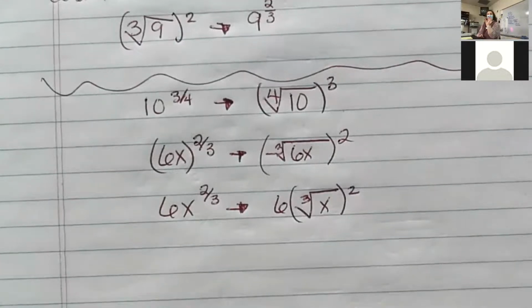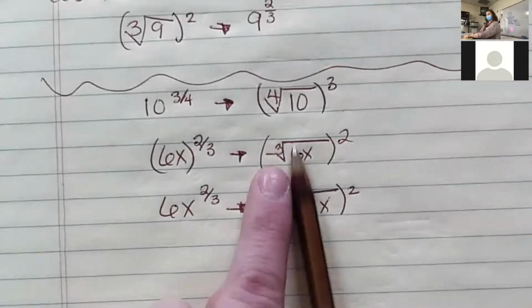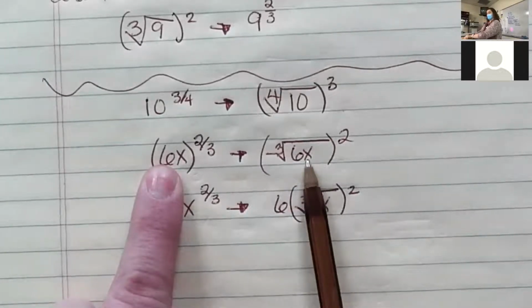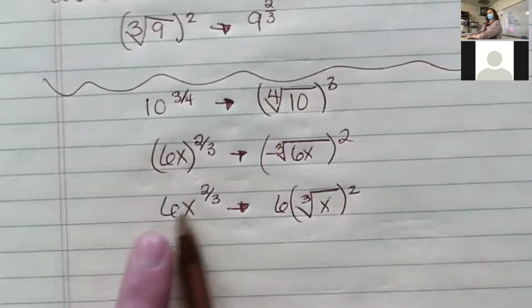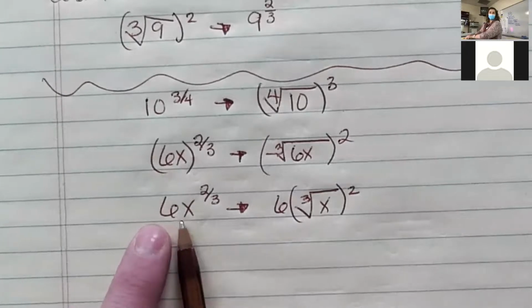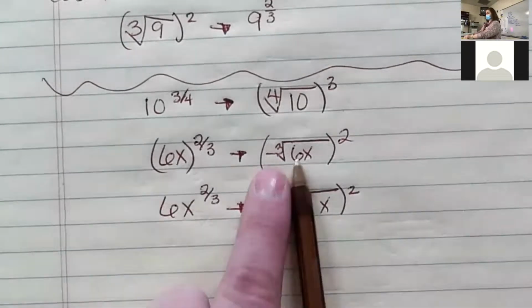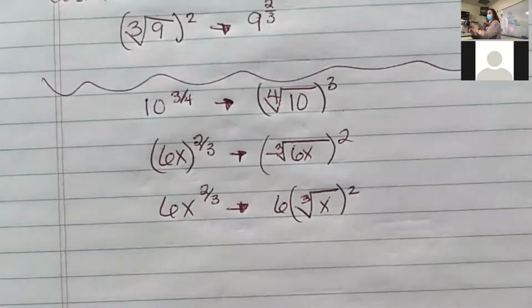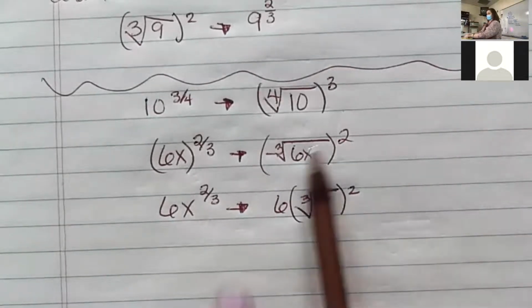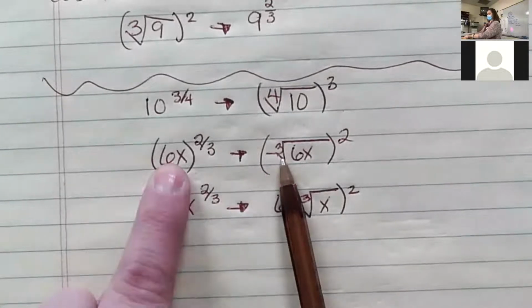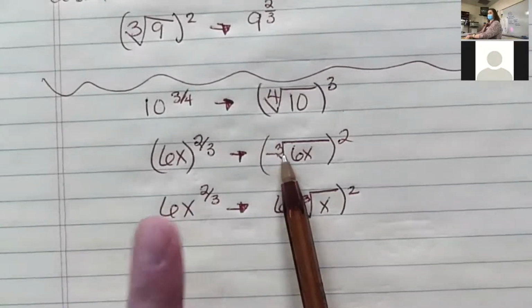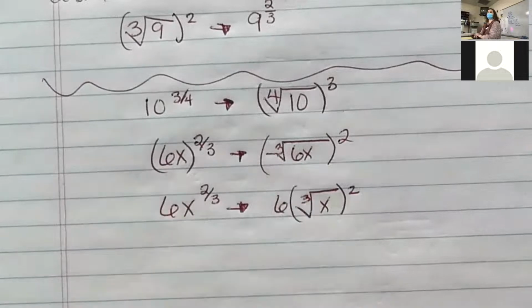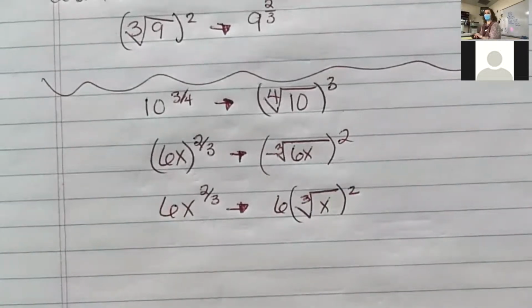So do you see why it's important to have parentheses? Because a lot of times they're going to give you something like this, expect you to write it in exponent form. If you forget your parentheses and you write it like this, I'm going to count it wrong. Because both of those things are getting that root and getting raised to that power. So they're going to ask you something like this. You're going to write it. Some of you are going to forget to write your parentheses and write this. That is not correct. It's this one. That is why parentheses are important.